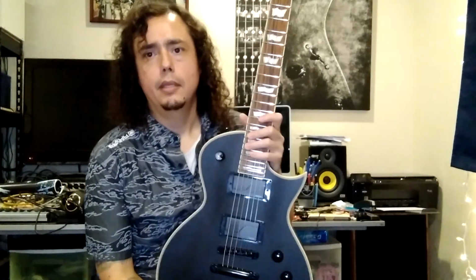Okay, so that is the ESP LTD EC-401 Fluence in Black Satin, open box, pretty cool.